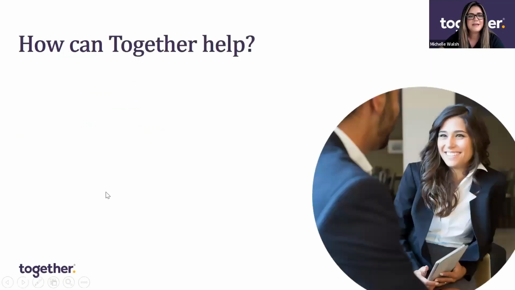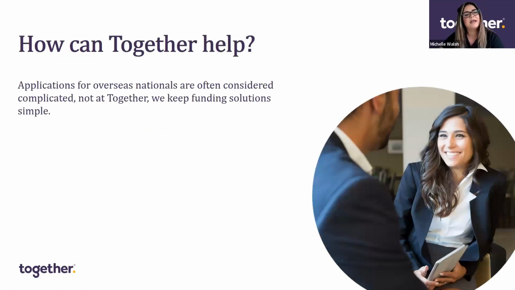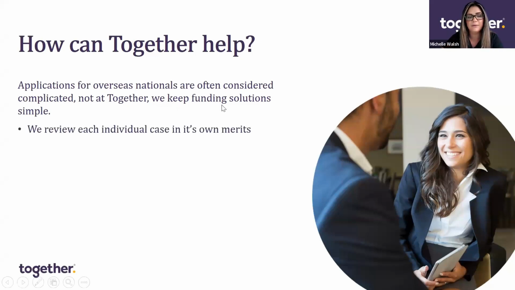So first step, how can Together help? Applications for overseas nationals are often considered complicated with other lenders in the market, but certainly not here at Together. We keep our funding solutions simple. We review each case on its own individual merits. We have a fantastic underwriting team here, and we have a telephony team.